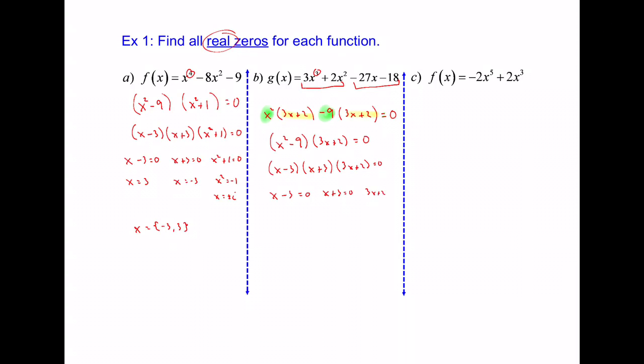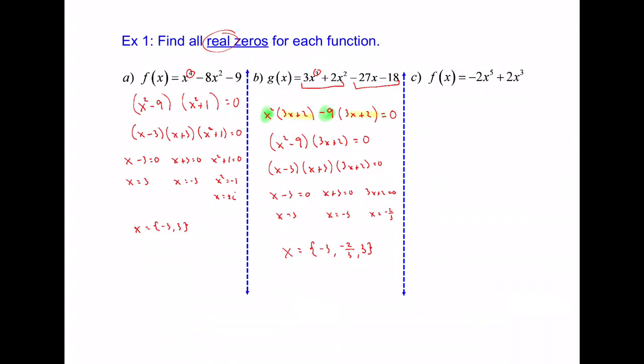This is the zero product property, and then you solve each of these. So once again, we get 3, negative 3, and then subtract 2, divide by 3, and that's negative 2/3. So our 3 solutions would be x equals, use the curly brace there, negative 3, comma, and we put this in numerical order, negative 2/3 and 3. And so those are your 3 solutions to the cubic. And remember, solutions, real zeros, that's what we're looking for here. And I didn't have any imaginary complex numbers here, so just those 3.